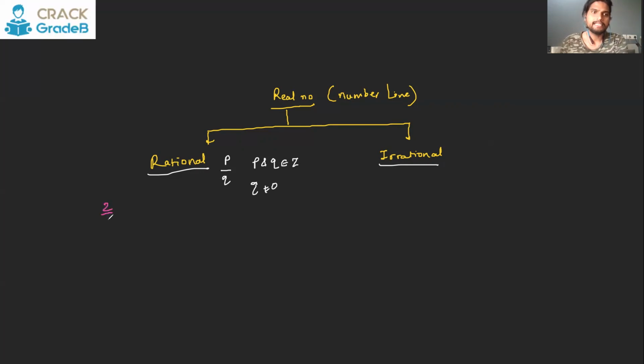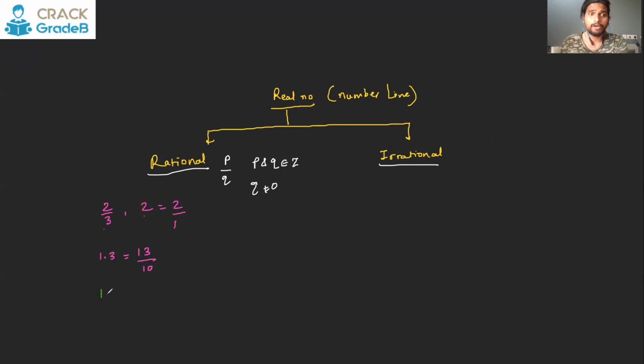So if I say 2 by 3, is it rational or irrational? It is a rational number because it is already in p by q form. 2 we can write as 2 upon 1, so that is also in p by q form. That means rational. 1.3 we can write as 13 upon 10, so that can also be written in p by q form. So all the numbers which are integers or fractions or in decimal form can be considered rational numbers. Of course, negative numbers can also be counted.